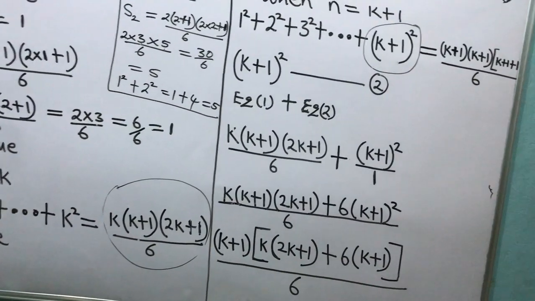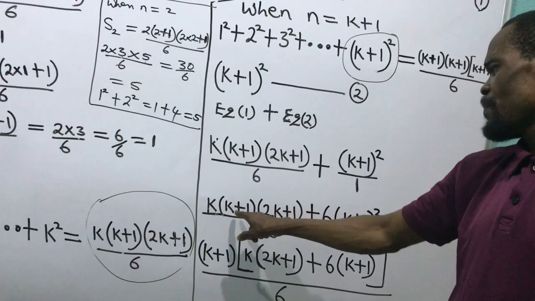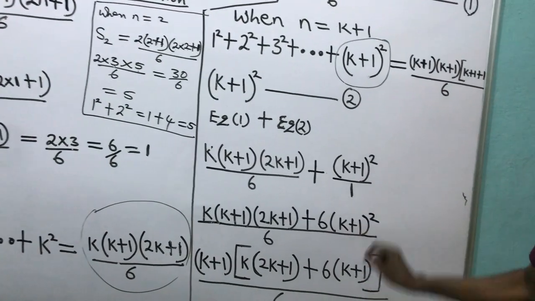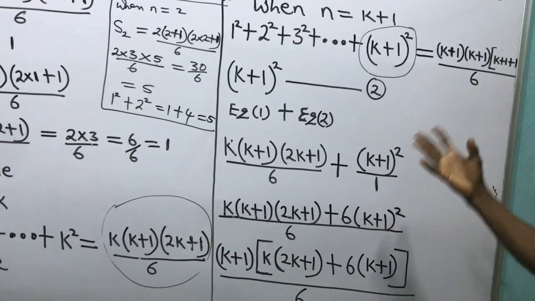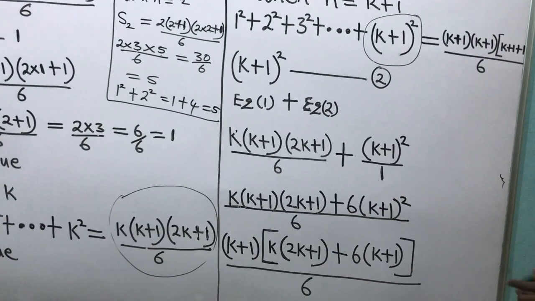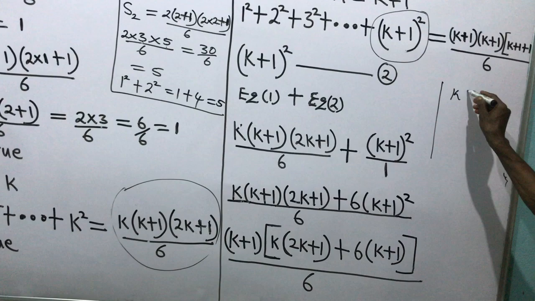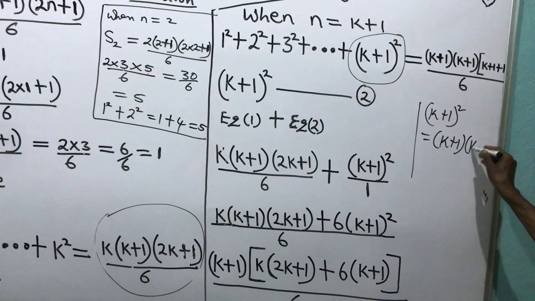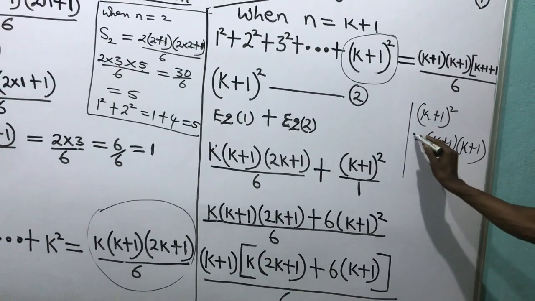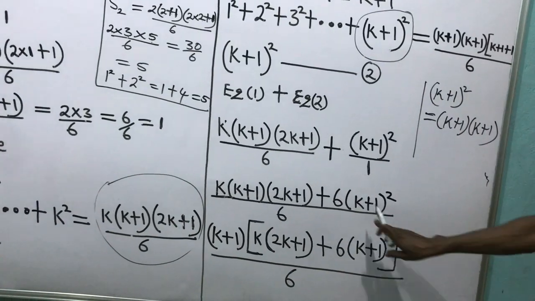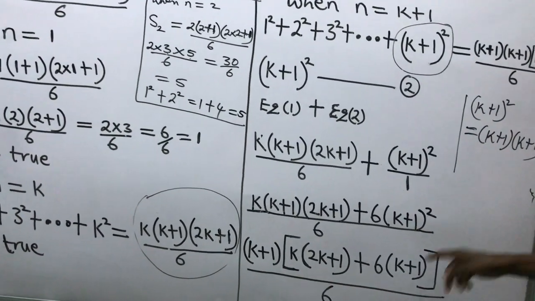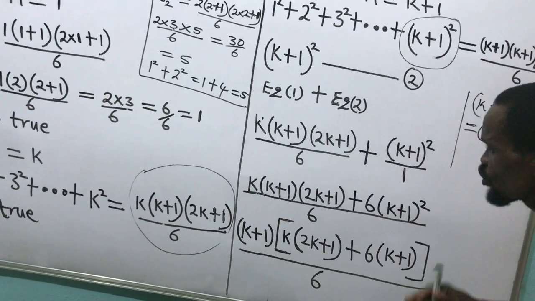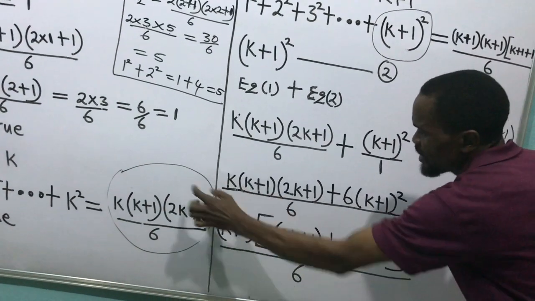Then what's the next thing I will do? I look at this family, I saw k plus 1. I look at this family, I saw again k plus 1. And in this family, we have k plus 1 into 2. This k plus 1 raised to power 2 means k plus 1 into k plus 1, which is k plus 1 times k plus 1. That means k plus 1 is twice here, and since k plus 1 is here once, I bring it out. If I bring this out, it's common to this place and this place. I bring it out.